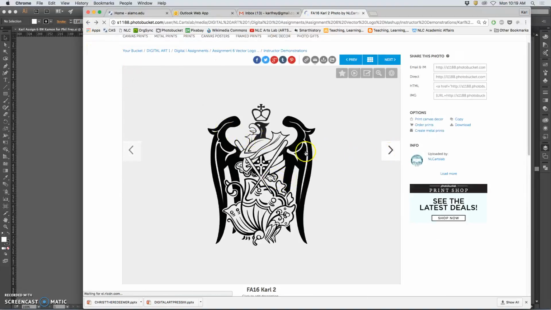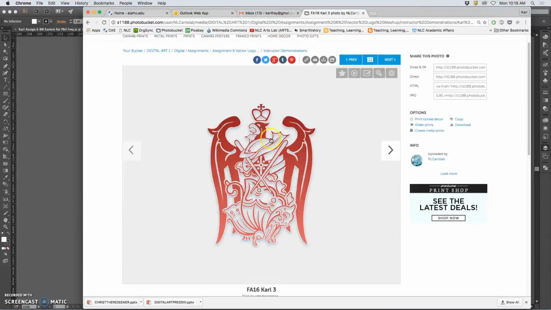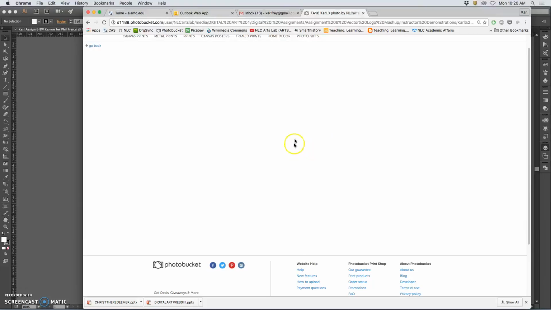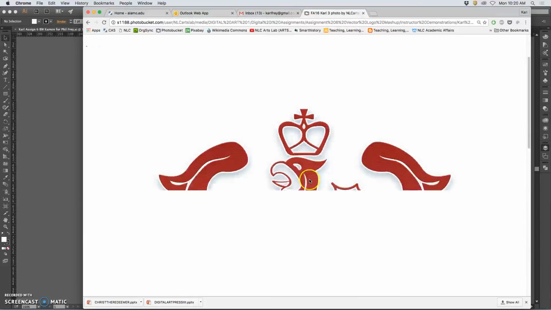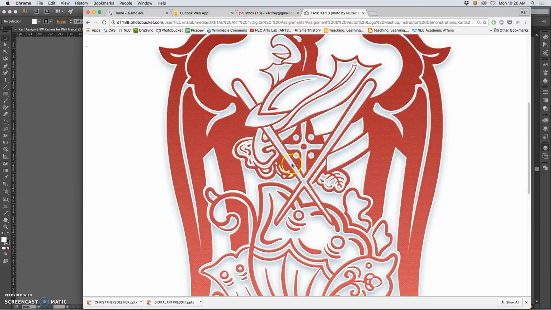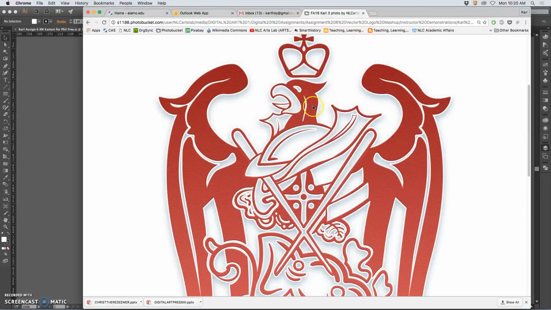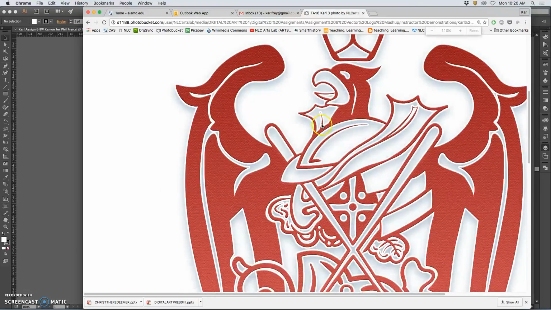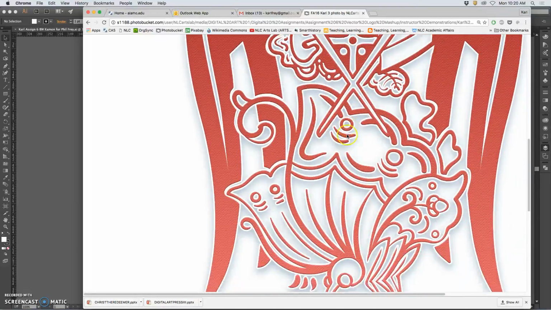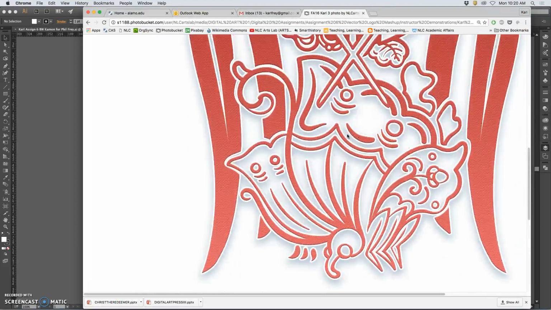And then I showed you how in Photoshop you can build with layer styles, color fills and effects and drop shadows and gradients and textures and all kinds of things. And then I saved that as a PNG just to put up to PhotoBucket, which again will have no background. And you can see the subtlety of that and how clean it outputs from your vector file. And you can see the texture there, and it looks embossed, and it's very, very pretty.